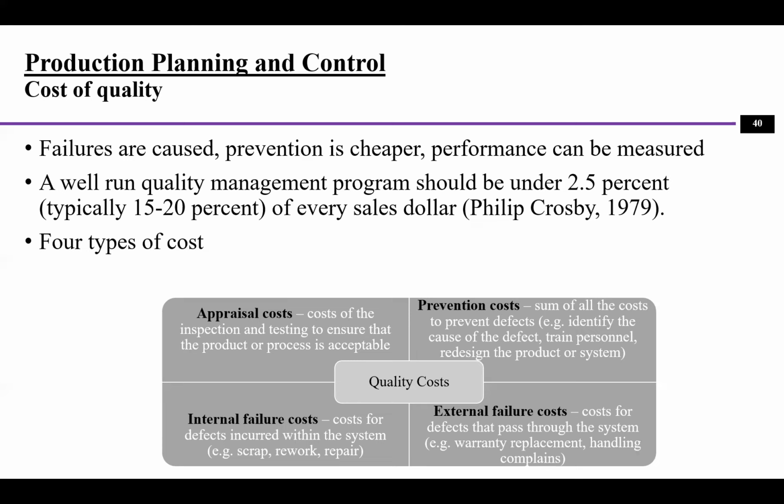Of course, we're going to have external failure costs as well. External means those defective products actually slip away from our inspection and reach the customers. Then it can generate more serious problems, which means you may have to do a recall, handle warranty replacements, handle complaints, or deal with damage to your reputation. Then a lot of other costs can be associated with those.